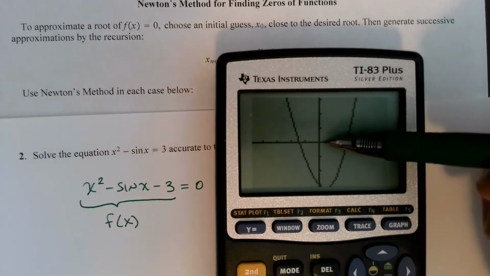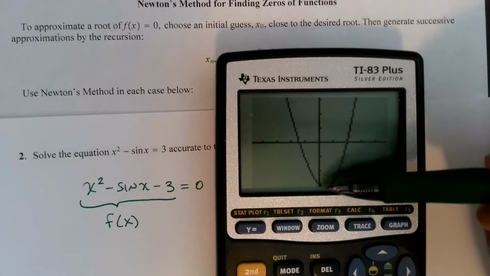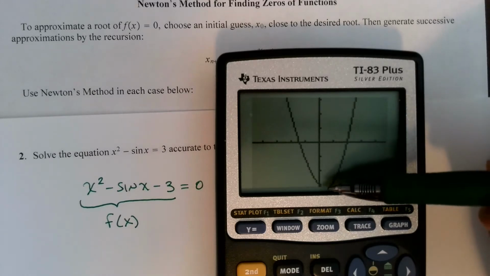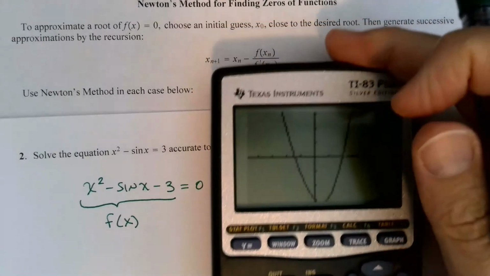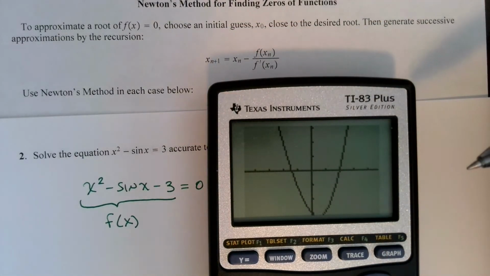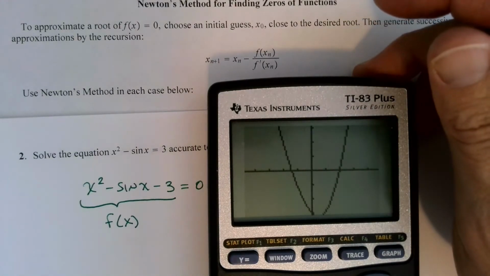One thing you want to be careful about is not to choose anything around this area, because down here it kind of goes off the screen, but there's going to be a horizontal tangent line, and we know what happens from the last video. If the derivative is equal to 0, since we're dividing by the derivative here, that thing will not work. And so there are those sorts of things you need to think about in getting started.